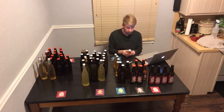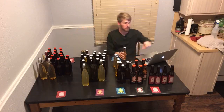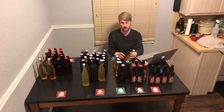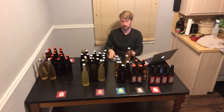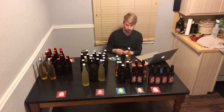It's a little light after 2 days. Interesting. Actually, this one over here is the peppermint. One of my peppermints. This is also a peppermint, but the difference is that's my original peppermint that I made back in November last year, and it did not have a label. But I didn't want to use the same label. Well, I didn't want to use the exact same label because I'm going to get them confused.